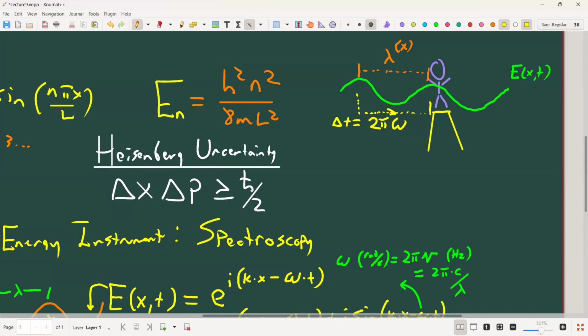But let's think about waves for spectroscopy. What are their length scales? And what's the length scale of a typical chemical system that's standing right here? If I put my particle in a box here, what we're going to see is that this perspective on a wave is not particularly accurate from the point of view of our particle in a box. It's actually much simpler than this. So let's think about that.